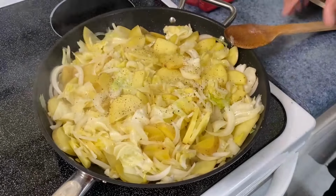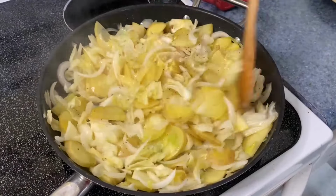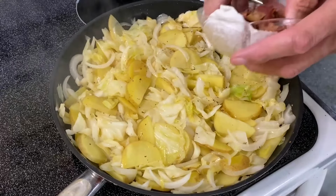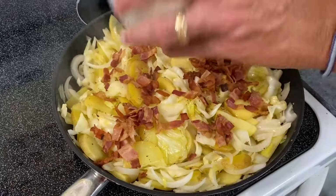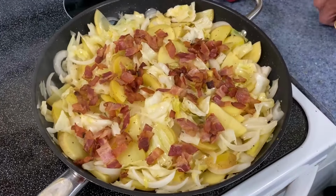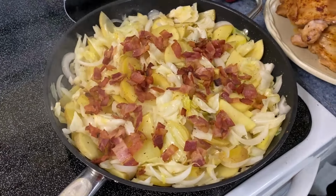Tell you what, we'll turn our fire out, just give this a quick stir. Now you remember that bacon we cooked earlier? We'll spread our bacon all over the top. That's why I didn't need too much salt, because we're going to get salt from here. But now let's get our chicken right on top of the cabbage.